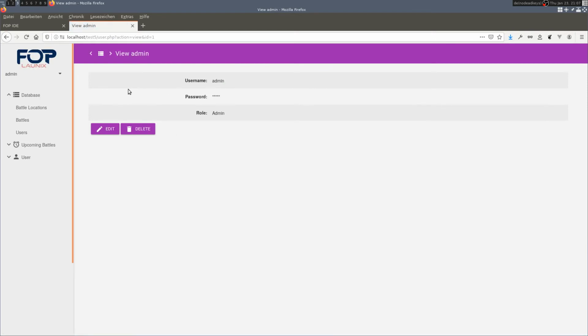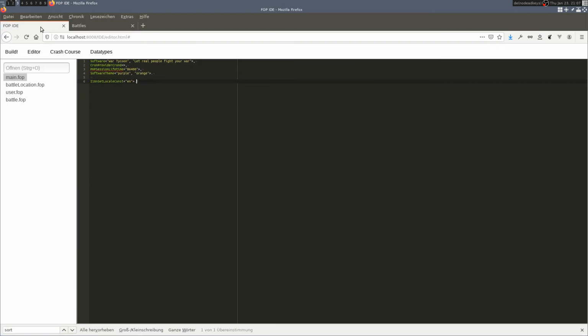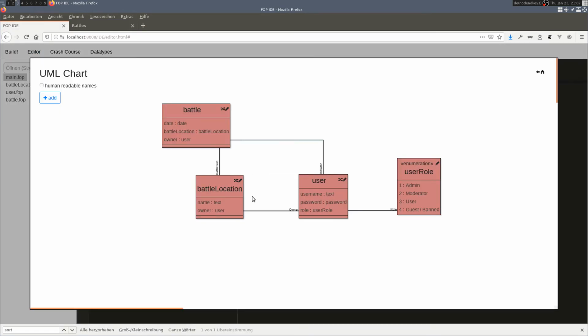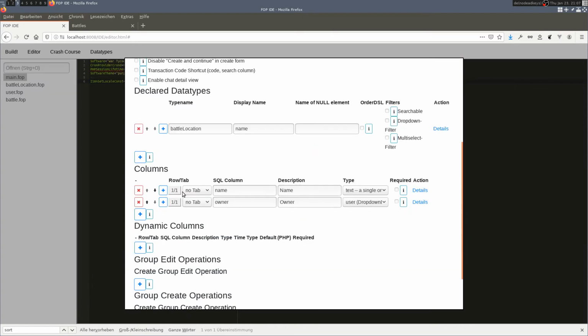Okay, now we have users, we have battle locations, and we have battles. Now each battle location, of course, has to have a picture.